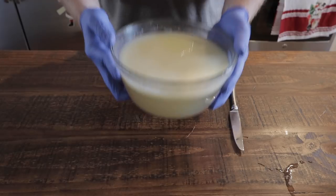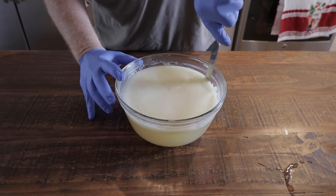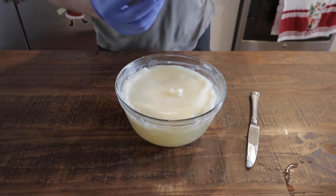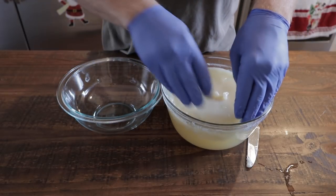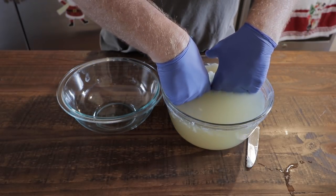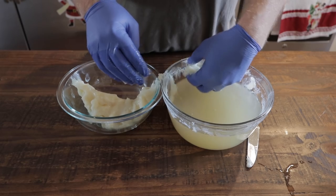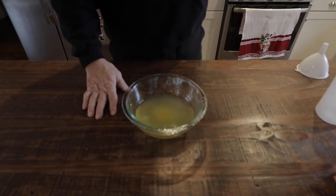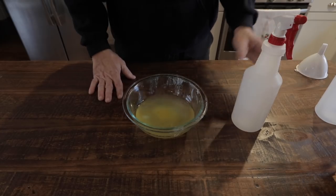So this right here is the tallow. I'll lift it up a little bit — you can see the tallow is on top and there's water on the bottom. I've got this other bowl here and I'll carefully dig this out. There are a lot of people that don't want this mashed potato texture, but we do. We're going to turn this back into the stock pot, render it down again, melt it, get rid of the rest of the excess water, and throw it in a bottle. So I've re-rendered down the rest of this tallow, picked out some of the little flakes, and stuck it in this spray bottle — just a generic spray bottle — and we'll go out to the cooker and spray it on.